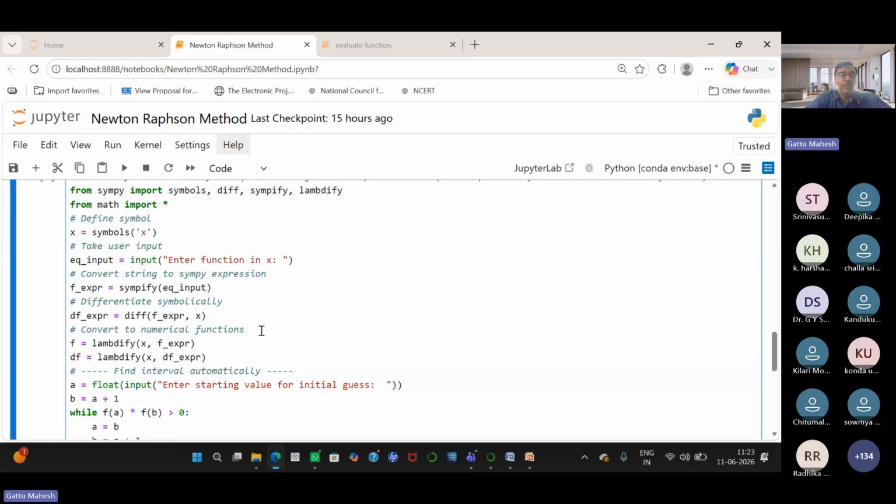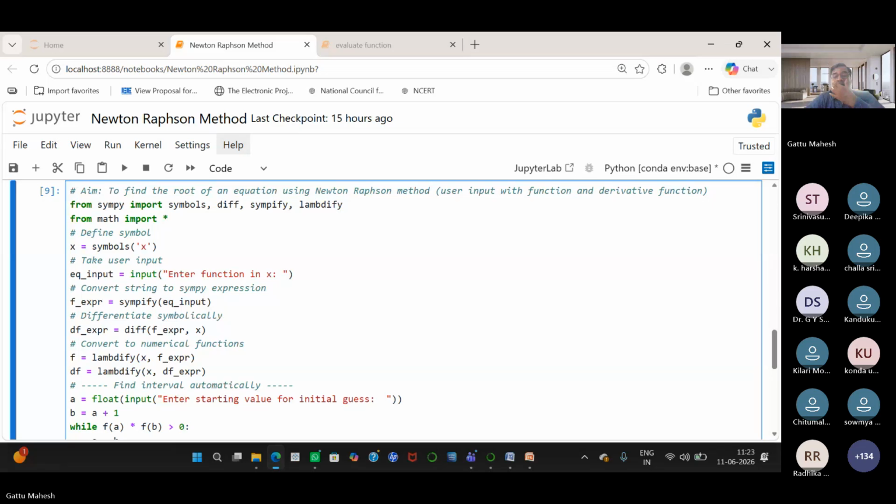Any doubts in this program? So when we're going for the class, we should have a handful number of programs so that we can engage and we can do more number of features, what we can do with Python mathematically. So basically, Python is a mathematical software. Nowadays, it has become more popular because of machine learning and data science. But basically, it's a mathematical software like MATLAB.